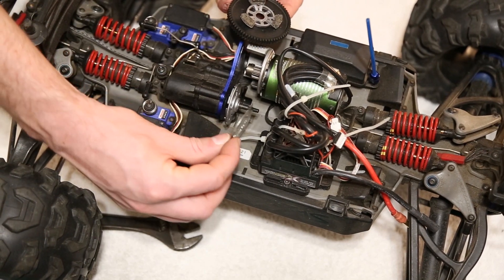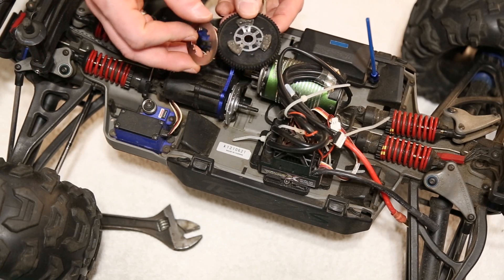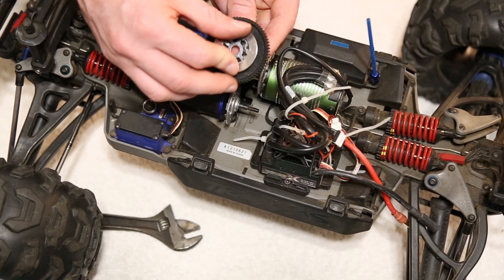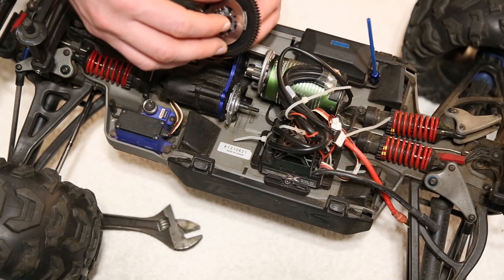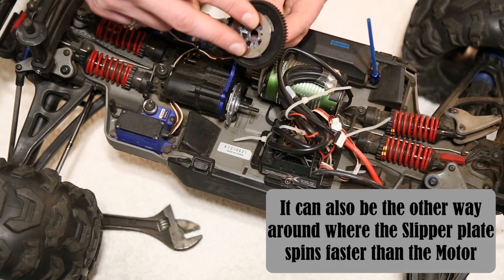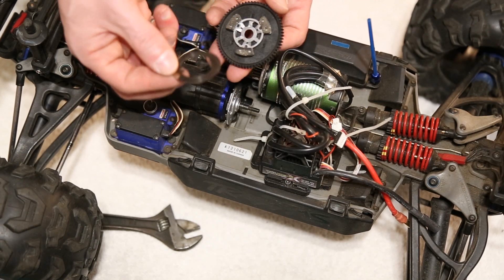When assembling, this plate goes on the input side and butts up against the flange on the input side of the transmission. That flange then contacts the brake pad material on the spur gear. As the spur gear rotates and the steel ring rotates, the transmission rotates with it. If a shock occurs and the clutch is set up correctly, the gear starts to rotate but the plate does not — the friction between those components produces heat and absorbs all that extra power.